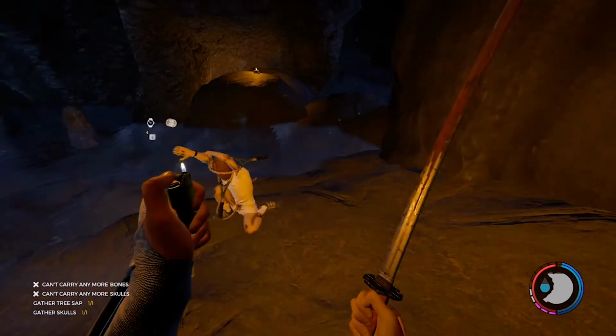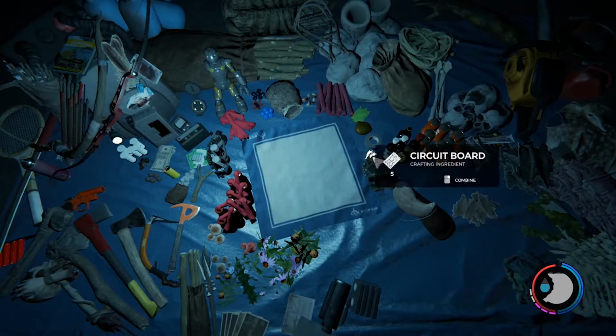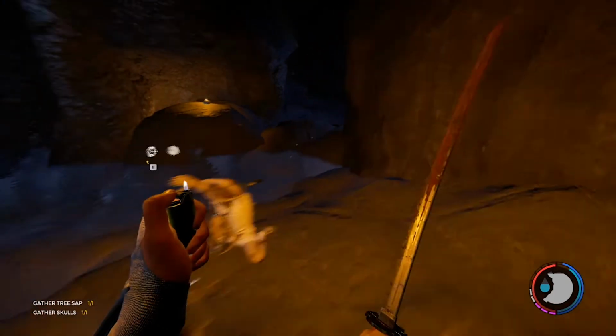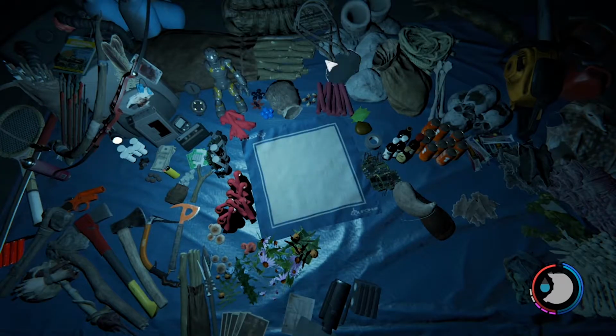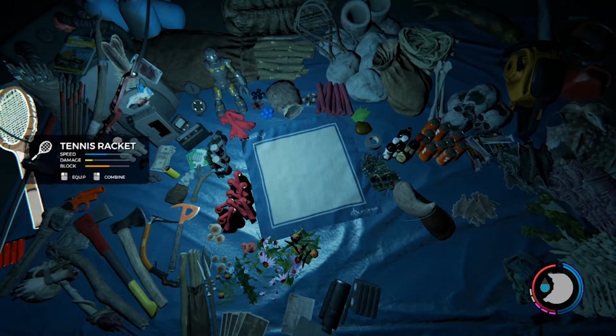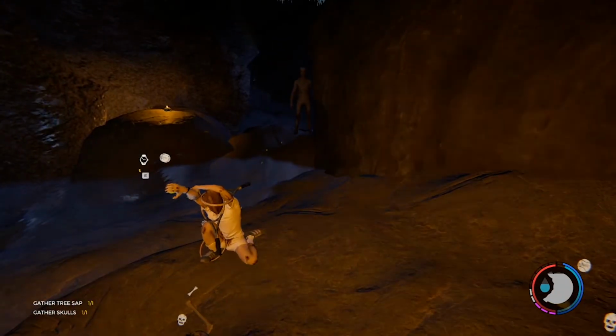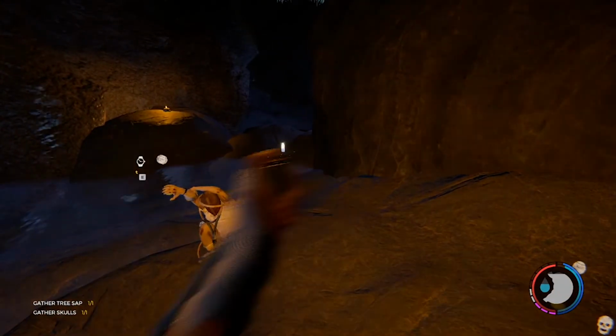Annoying. Hello. Goodbye. Oh, he's charging me now. God. Where's the tennis racket? So the tennis racket is great because look at how little stamina it takes to swing. You can just swing it all day.